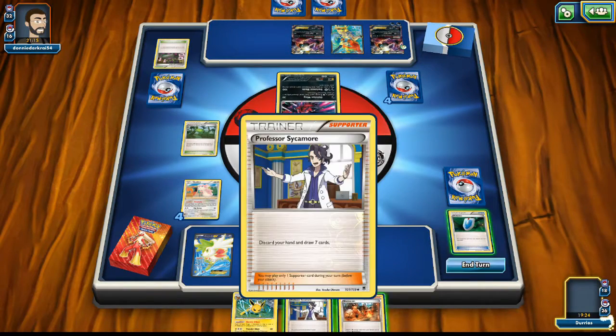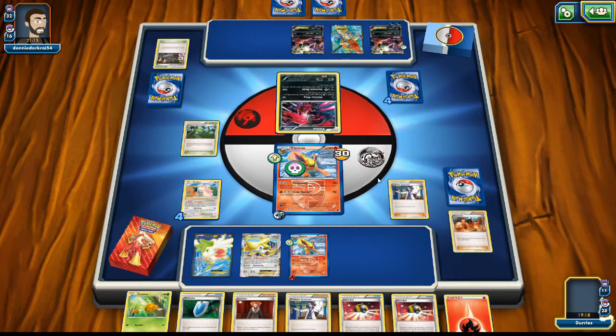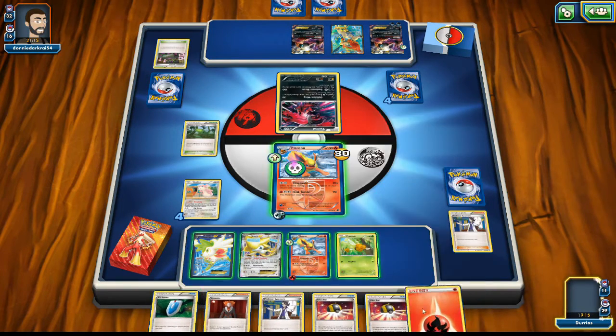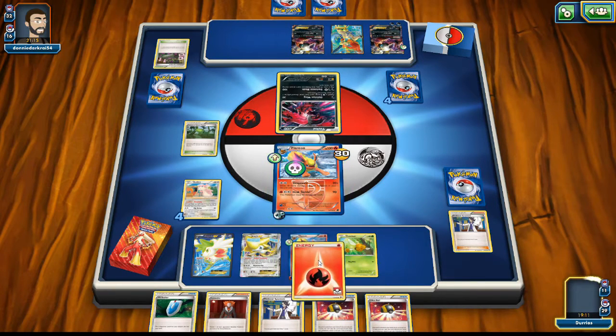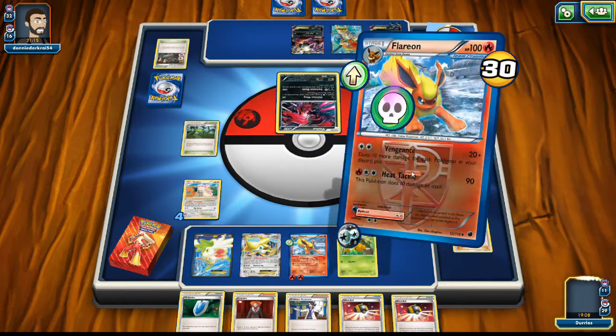Luckily we did wake up, so I'm definitely going to get the Audino from the prizes. I should have gotten the Audino in the first place. That was a slight mistake. And I will power up the Flareon. Hit for a KO with our Flareon.